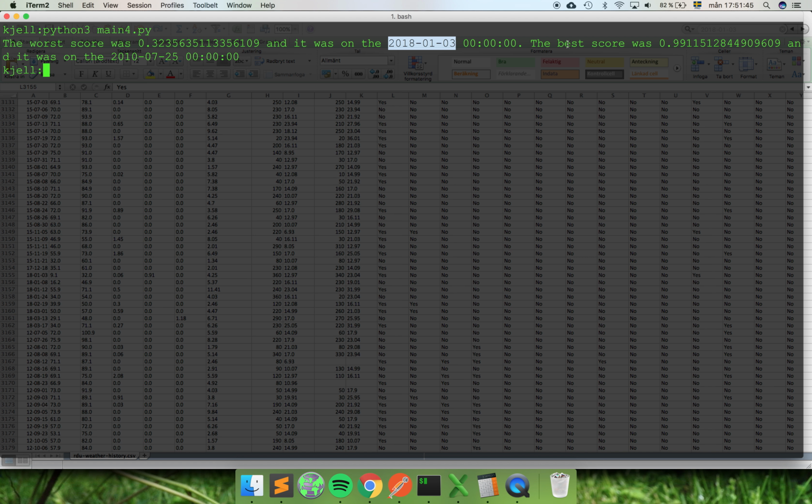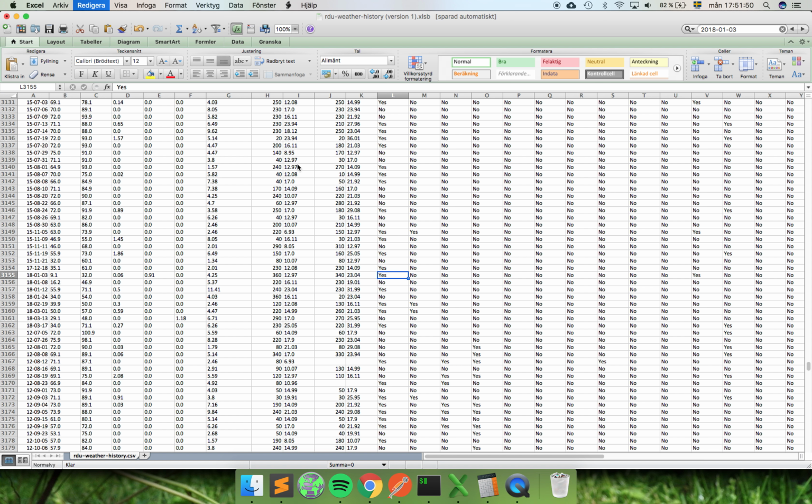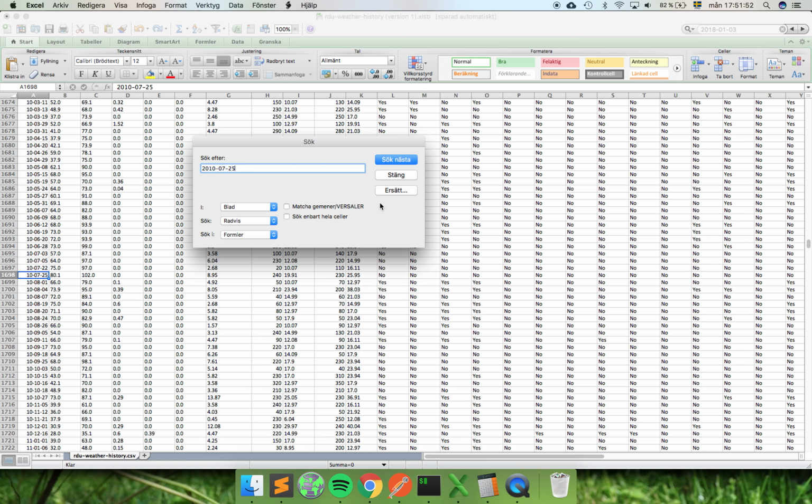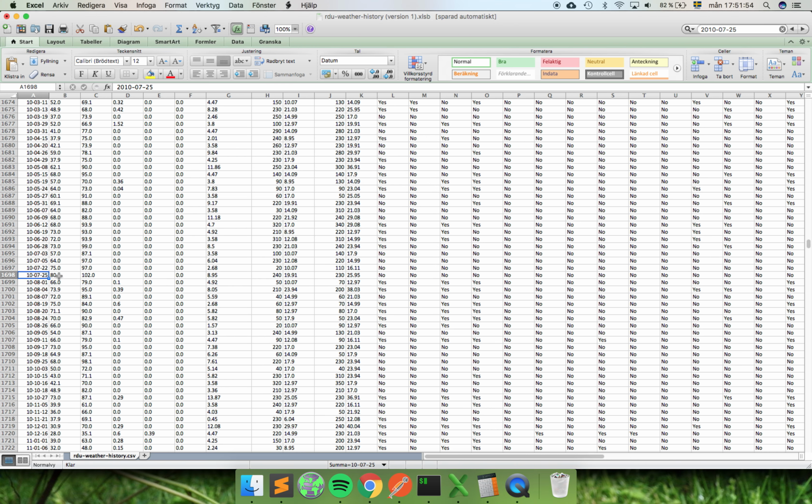And what about the other day, which was in 2010? So this was a good day. Here you can see that the temperature was really high. The average was about 91. And there was no rain or snow or anything, and it was not foggy, so this was an ice cream friendly day, right? But you know, why stop there?